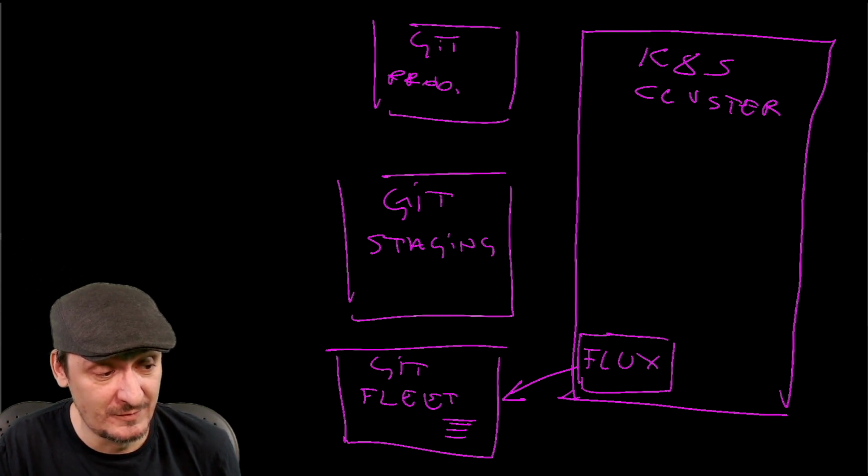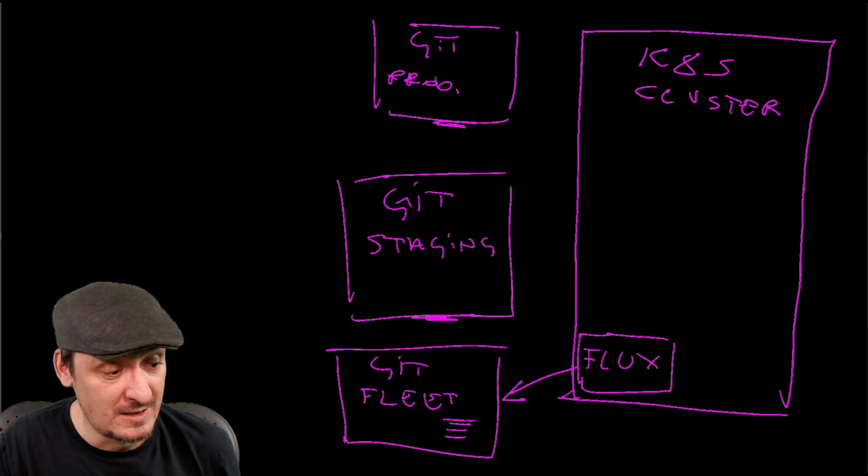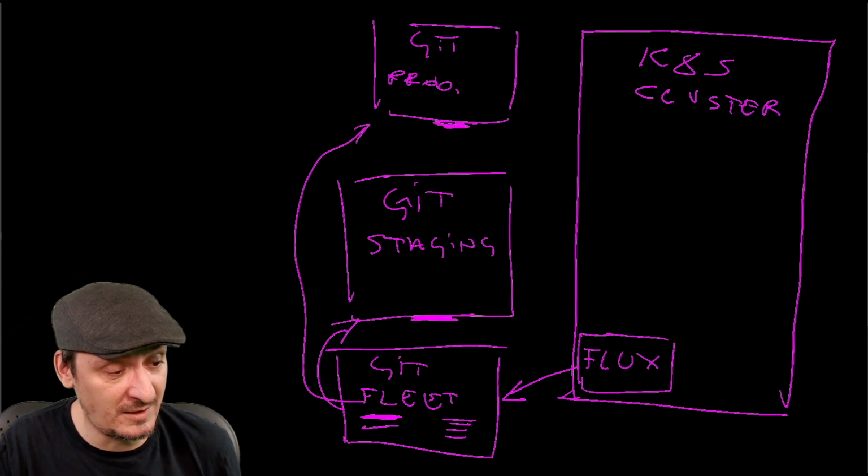The next thing we need to do is to tell Flux how to monitor the staging repository and how to monitor production, so that those two repositories are also applied in the cluster, that they define the desired state. And we're going to do that by creating a source file. We're going to create a source file, put it in this repo, and through that source file, tell Flux that there is a staging repo and that there is production. So sources will be referencing those two repos. Flux will pick up those source files, and from there on, Flux will monitor those two repositories.